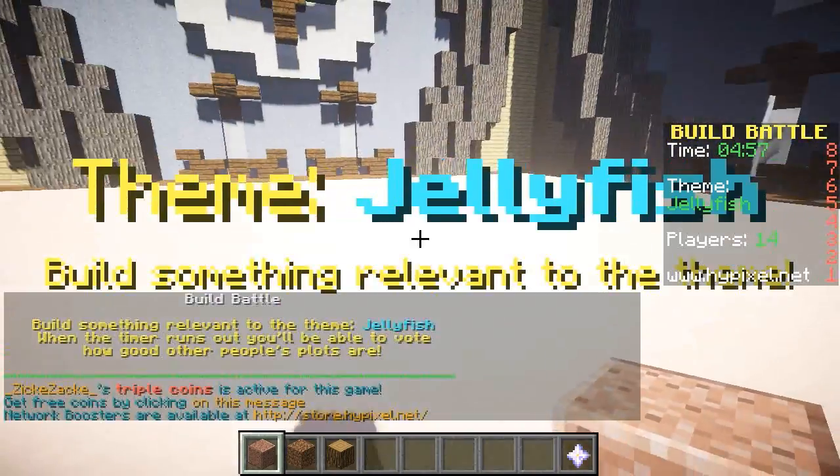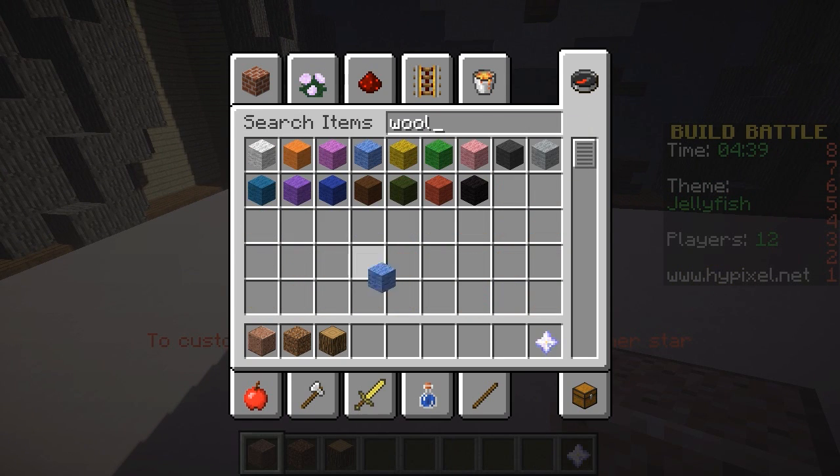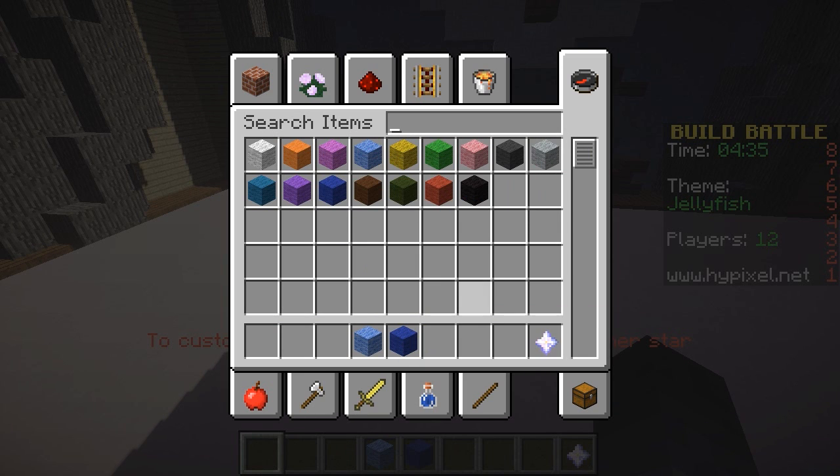Jellyfish. What is with these themes? Blue, well, I guess wool again. I always use wool. I know I always use wool, and it's not very creative, and I'm sorry. But I always try my best. Just remember that I try my best.